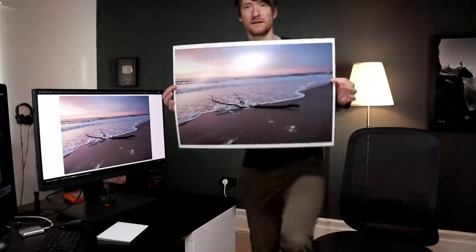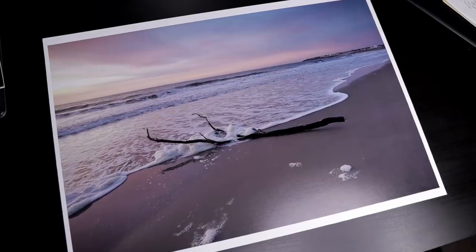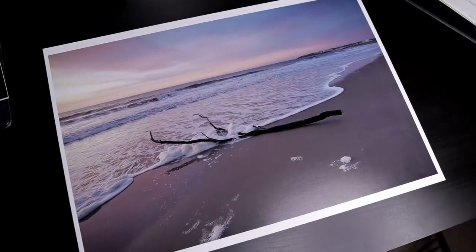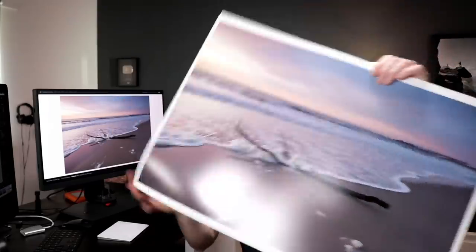My print is ready. There we have it — this is a 12 megapixel JPEG that I just played around with in Lightroom. Let's have a look. It's good. The sky looks great, the waves look good. You can see a little bit of digitalization on the tree, on the log there, on the driftwood — but all in all, yeah, there you go. The proof of the pudding is in the eating. And that is my conclusion of the Huawei P40 Pro. Mind-blowing. We live in such an age.